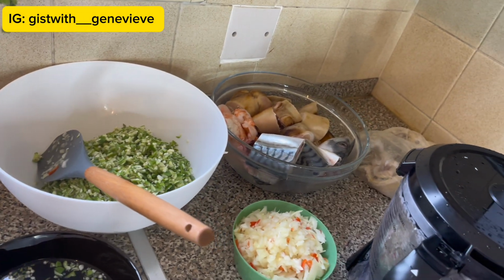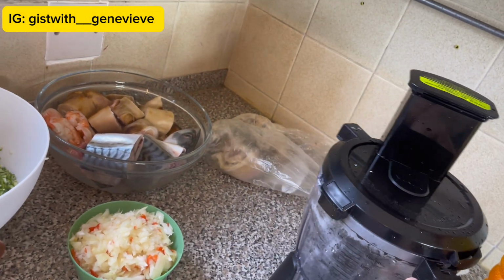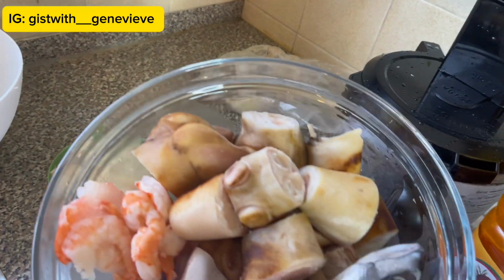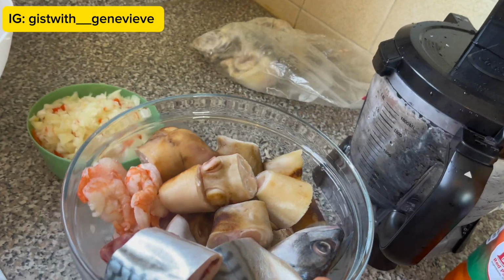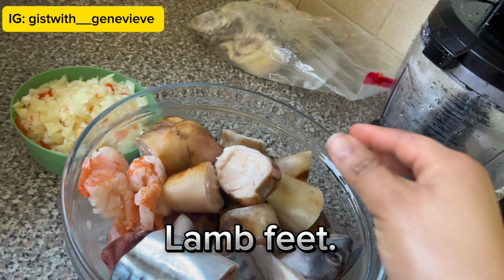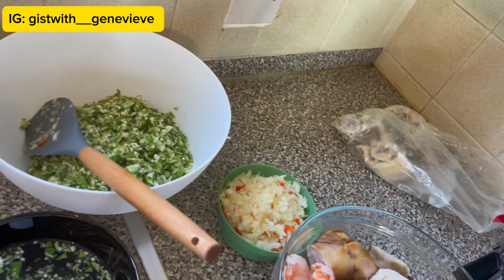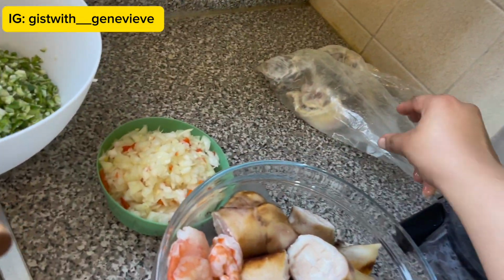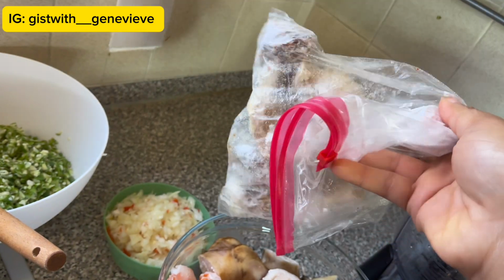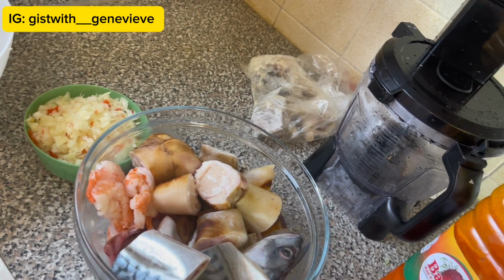Guys, these are some of the ingredients that I have. This is okra. I just use this blender to crush it sharp. So these are the protein. You can see I have the goat's foot. This is fresh mackerel, and I've got some shrimp there. Just bits and bobs of stuff I have. This is leftover from the meat I have already, and I just want to add it to the soup because I perceive that this will not really be enough for the quantity of soup.